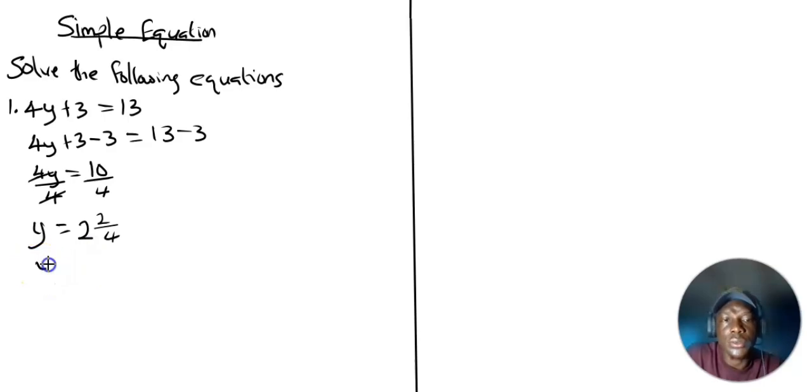10 divided by 4 will give you 2 whole number, 2 over 4. Are you seeing it now? So our y is equal to, because 10 divided by 4 will give you 2, remainder 2. So that's what we have here. Then you have your 2 whole number. There's a number that can divide 2 and 4. 2 divided by 2 will give you 1. 4 divided by 2 will give you 2. So you have 2 and 1 over 2. So this is our final answer. Very simple.